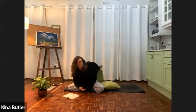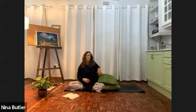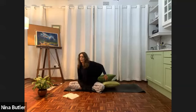To our yin session, and we'll need two cushions. I say two cushions because I have two average size scatter cushions, but if you have a big yoga bolster, that's amazing. Grab that, or a bigger cushion, that's great. And if you know that you have tight hips, then two yoga blocks would be good.